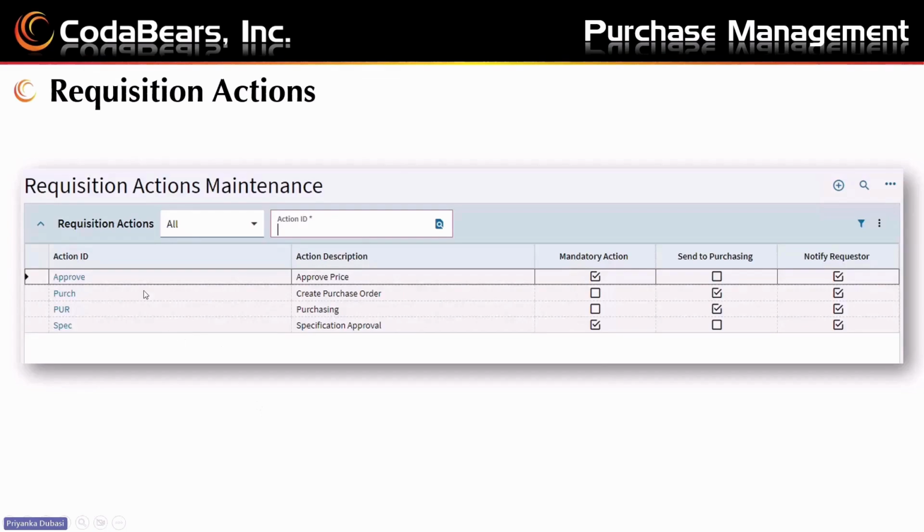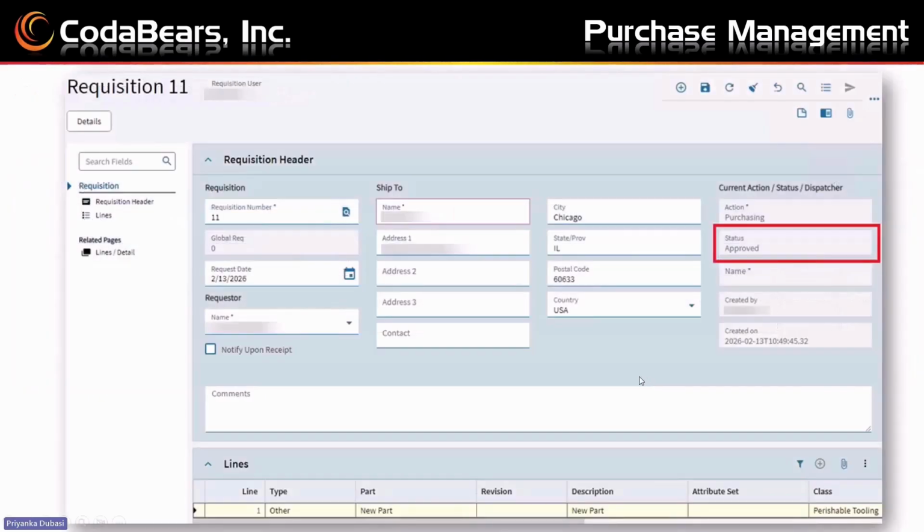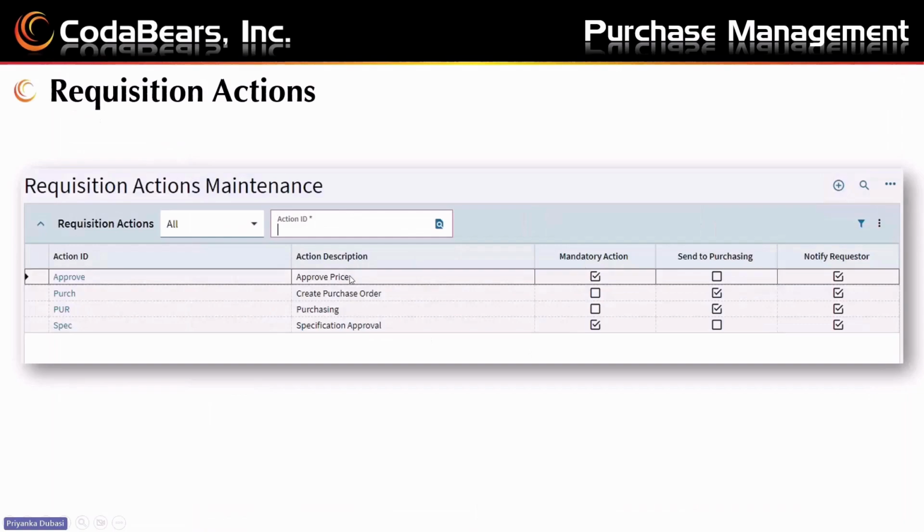So I think what happens is you would have to first fulfill all the mandatory actions before it can actually be sent to purchasing. When I was doing my requisition screen, I was going back and forth seeing why it wasn't coming up on my PO suggestions. That was because I had not done all the requisition actions in that order. Once I had all these mandatory actions done and it got approved, I was able to see it on my suggestion screen.